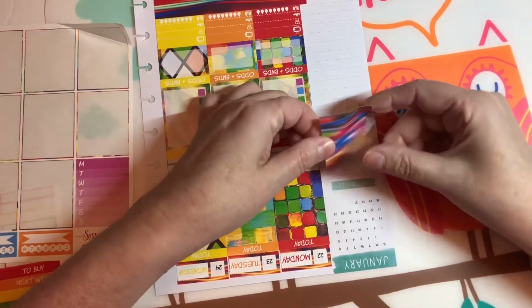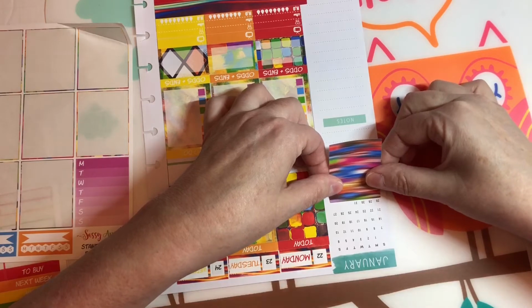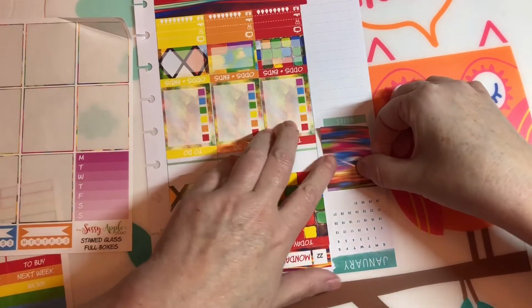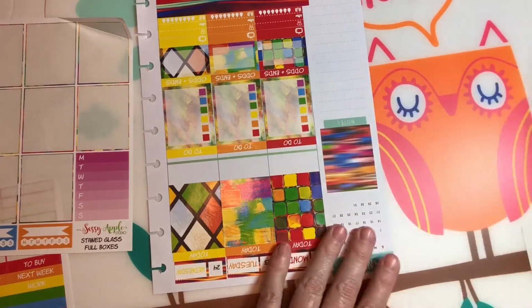I'm going to line this full box up. I'm going to try and line it up. Let's just put it at the top of this box here and try to get it as straight as possible. Yeah, that looks pretty straight actually.